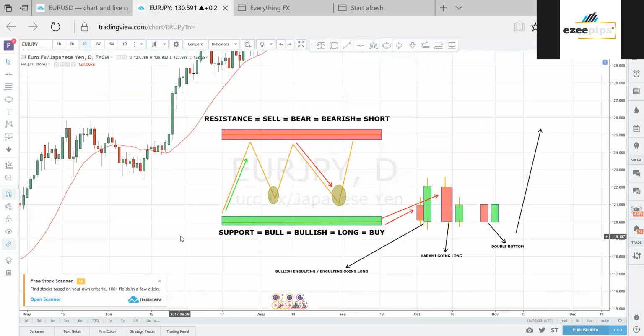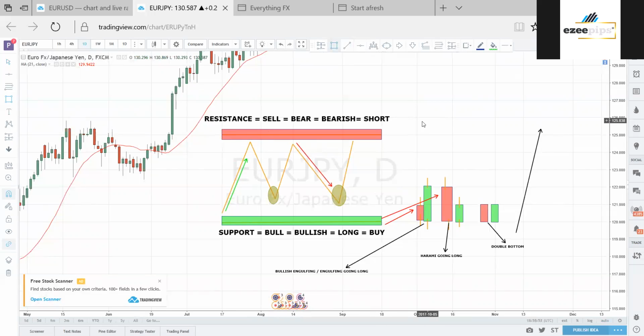Now let us tackle levels of resistance. At levels of resistance is where market reaches its peak. If it can't break above it, then you know that that is a strong level of resistance. Price is being rejected. Anytime it goes up, it gets rejected, it turns down. Once it gets rejected, then you know that is a level of resistance, right? So how do you identify levels of resistance or candles that tell you to sell? Very, very easy. Same rule applies.